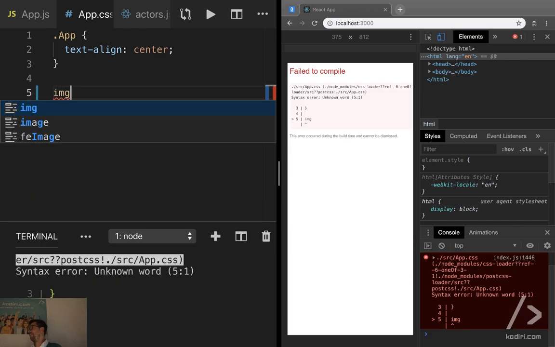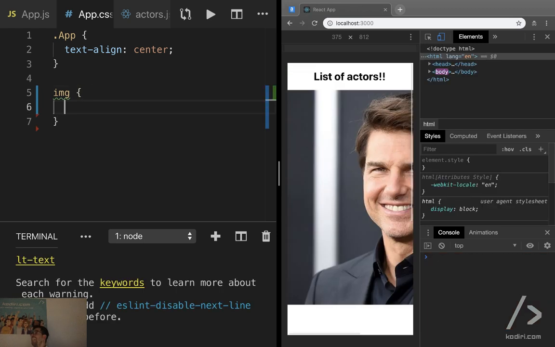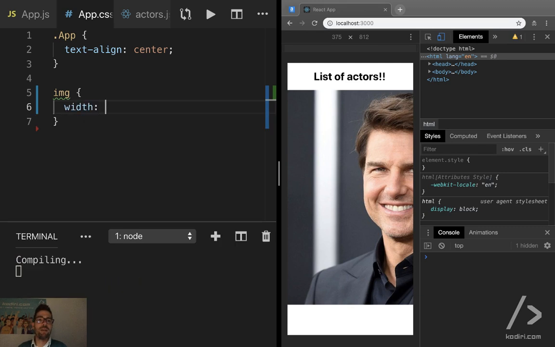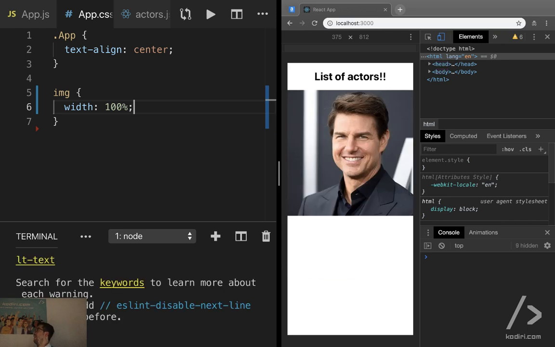that stands for image, and then open curly braces, and inside of the curly braces, let's make sure that our images will never go beyond the width of the screen. In classic CSS, you can easily achieve that, and I never said that was perfect, but hey, for now should be okay. Please type width, colon, 100%. And now Tom Cruise is perfectly aligned horizontally in the middle of the screen.